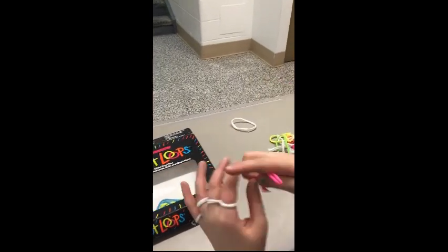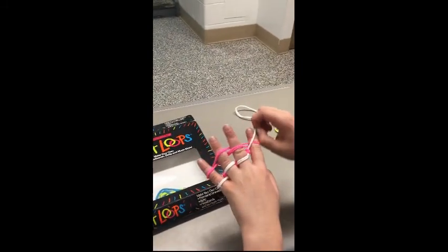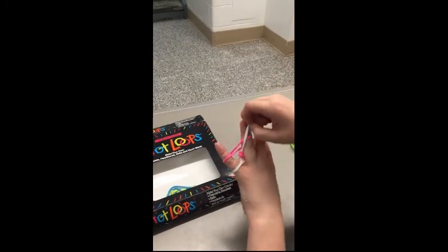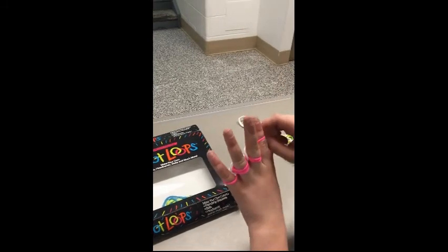You always want to go for like white, pink, white, pink. It's always the one on the bottom. So twist, twist, twist. Bring over, bring over, bring over. I'll do it one more time, and then we're going to go into time lapse.